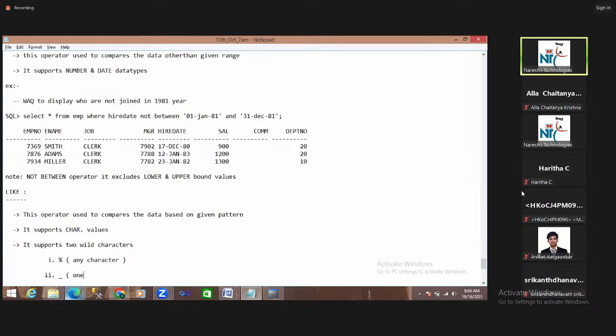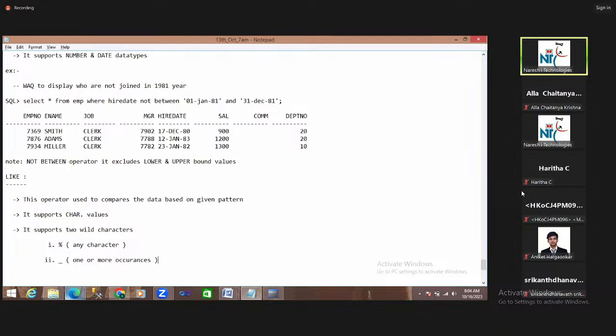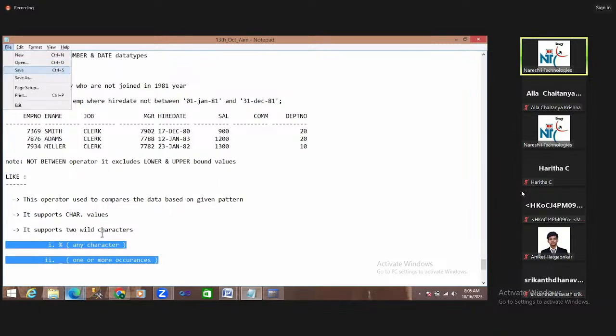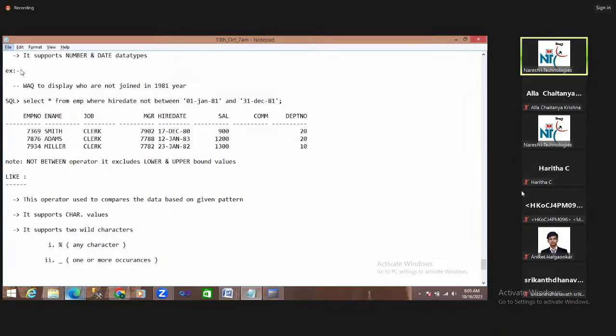Underscore represents one occurrence. What is the meaning of these occurrences, what is the meaning of any character? These things we'll discuss in the coming session, guys. The like operator is used to compare the data based on the given pattern.